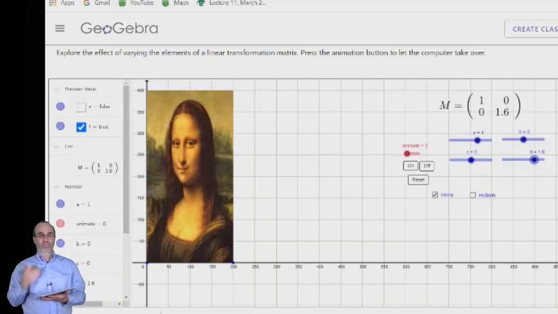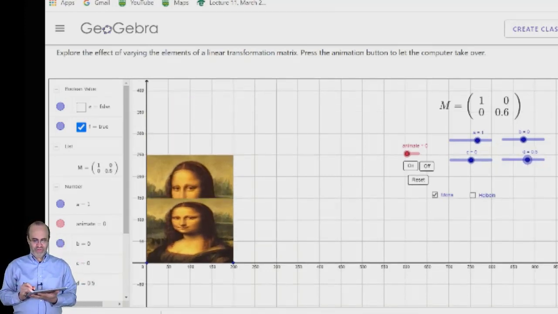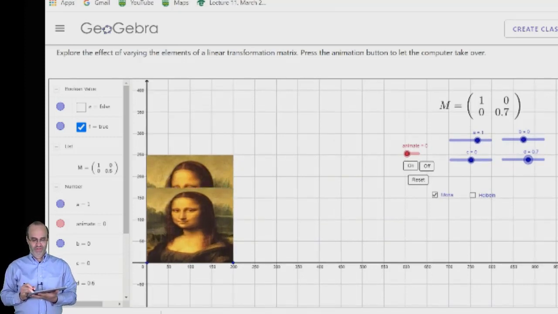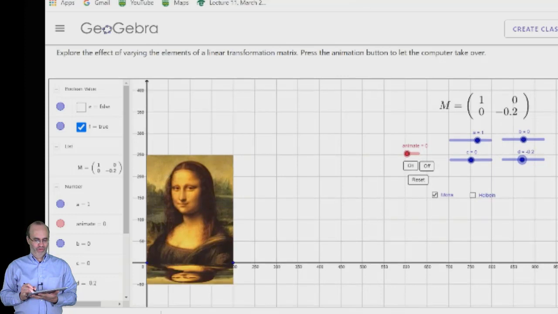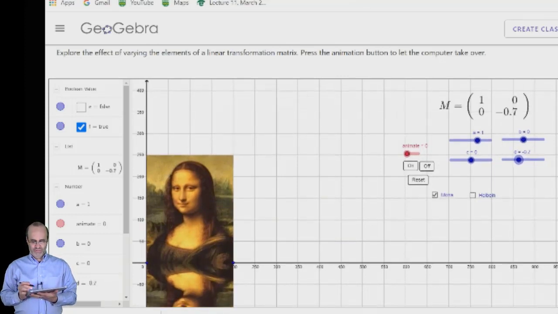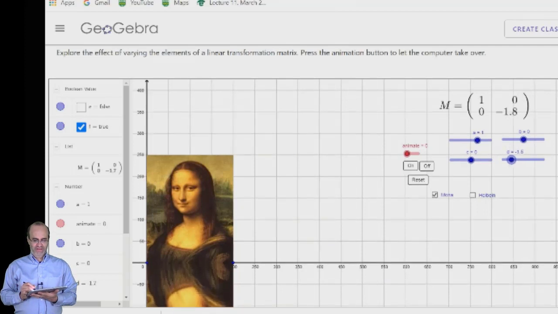That's a linear transformation. Or I could shrink it, if I give D some positive value that's between 0 and 1. If it takes a negative value, then I'm going to reflect it. Here you get some reflection with respect to the x-axis, and stretching also.